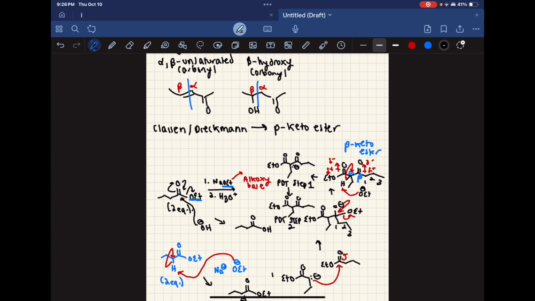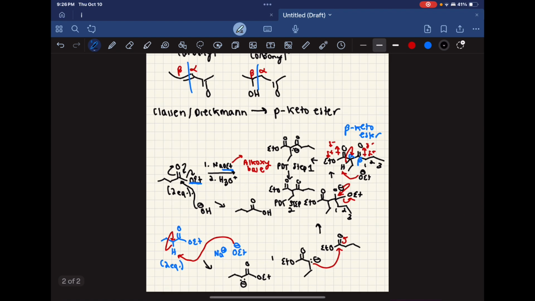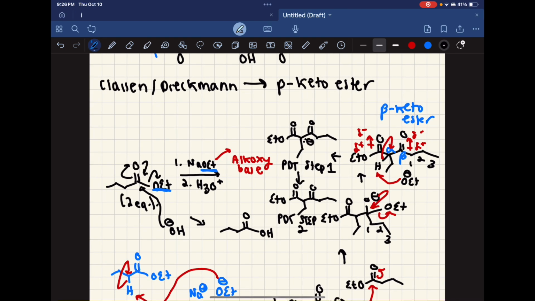Okay, I know I'm kind of drawing all over the place here, but that would be the mechanism for this Claisen condensation. There are some nuances. If we were to ask for a Claisen mechanism, I need you to show this final ejection of ethoxide and also deprotonation of that remaining alpha proton. A lot of people miss this step in a mechanism, so just don't be fooled there.